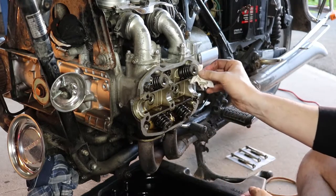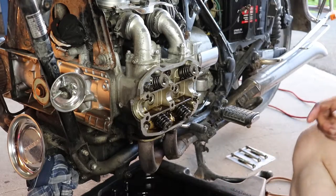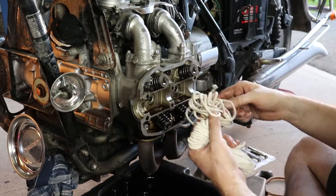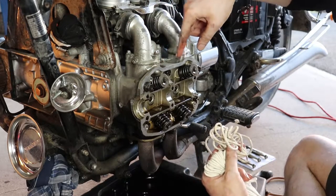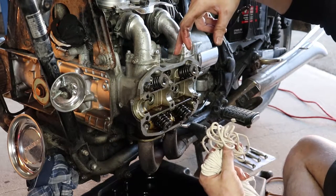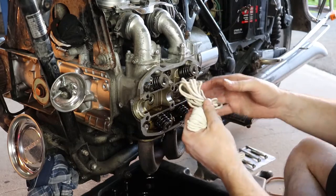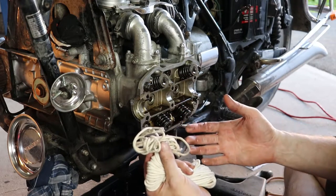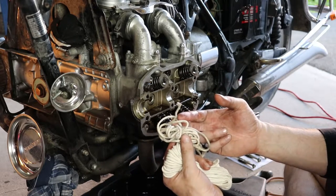So to prevent these from falling into the cylinder, one trick that people do is they'll take cotton string like this, and they'll fill up the cylinder with it. What I mean is, you'll turn the motor over until you see this is number two, this is number four. So let's say we're doing two first. You'll turn the motor over until you see number two all the way up top. When you see that, we'll back it off slightly and pack in as much of this as we can fit in there. Then when we turn it back again, you'll feel the piston bring up against all this cotton string. Use cotton because you don't want to put nylon in there. Nylon, if anything stays in there, will melt and be gummy and not good. If it's a bit of cotton, it's not going to matter. It's going to burn and get shot out the exhaust.